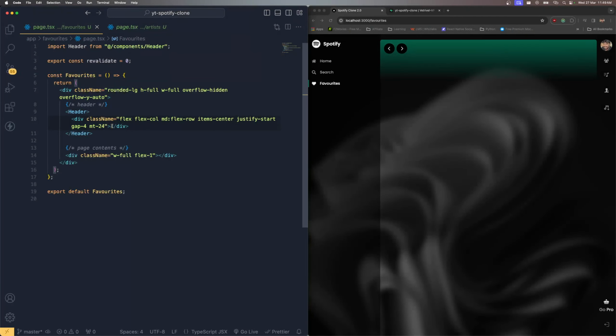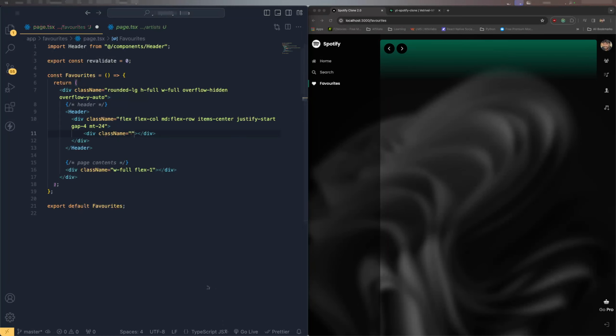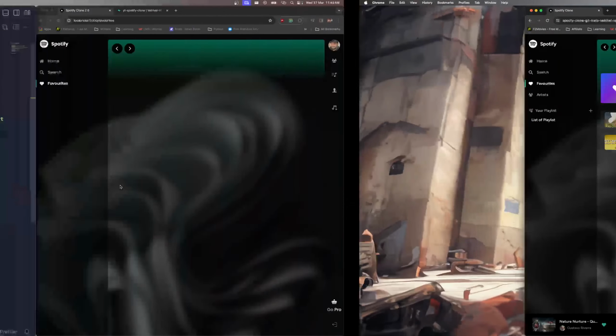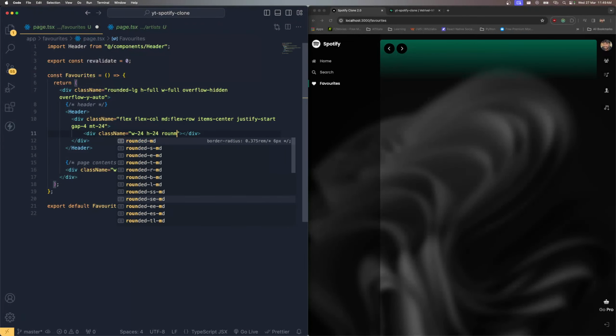Now inside this division, I'm going to create one more div with a className, right? Inside this division, now I'm going to bring this button up over here. So width, of course, it's going to be 24, and height, of course, the same 24, and rounded medium.